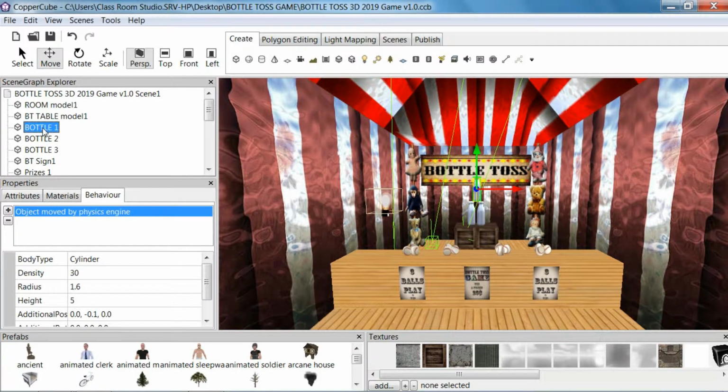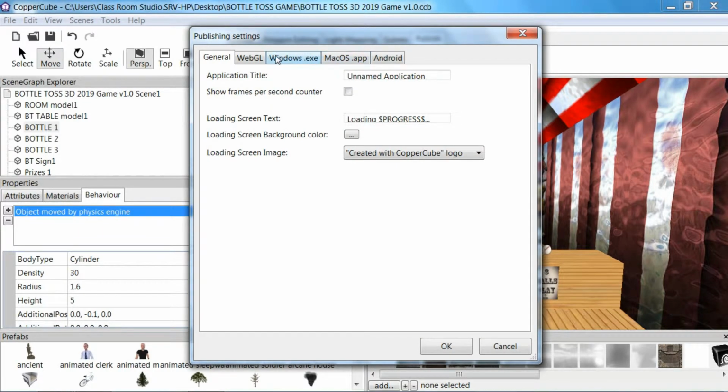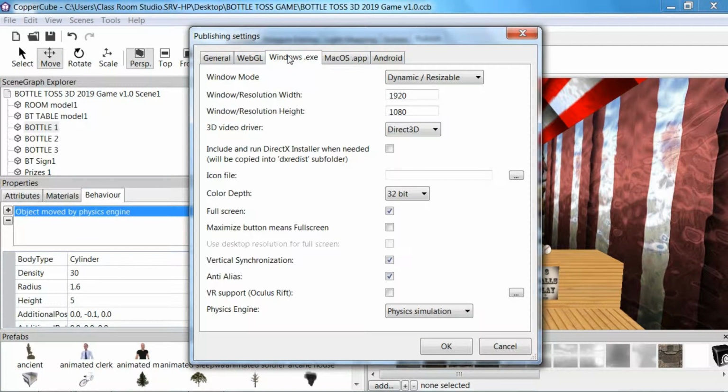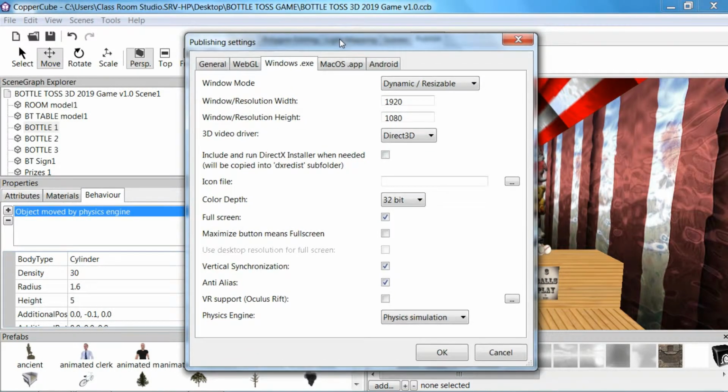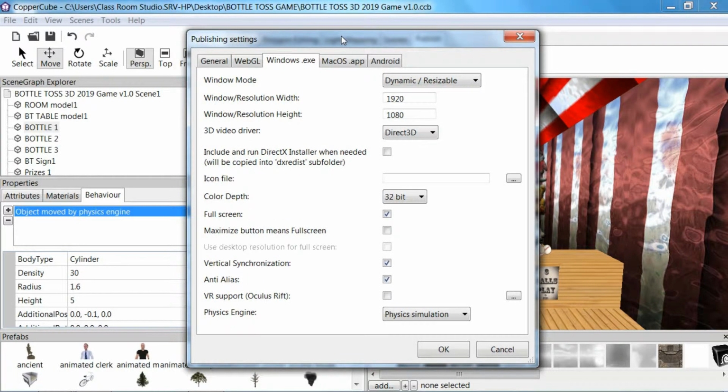So what we need to do now, however, if we have not done it yet, we're going to do it now. So we've just added to the gameplay functionality of physics. So now we need to go over to the publish section here, publish settings, and we're going to go over to windows.exe, and this is where we'll be making and adding changes to our gameplay because it's going to be a desktop version, and this is where we need to be.